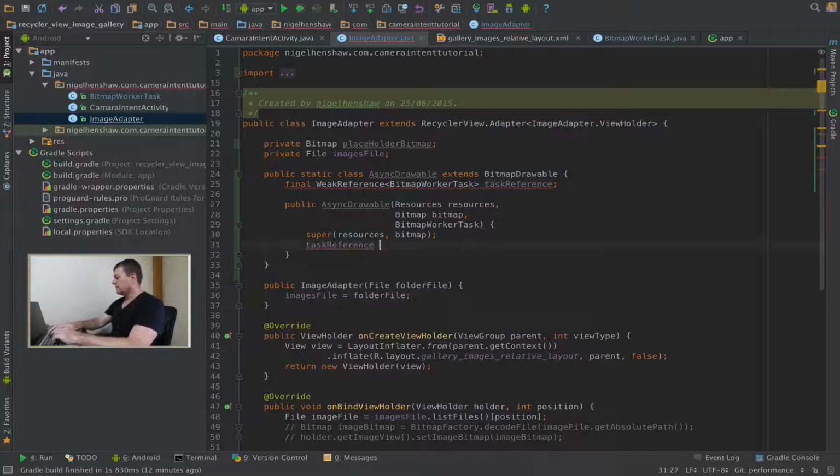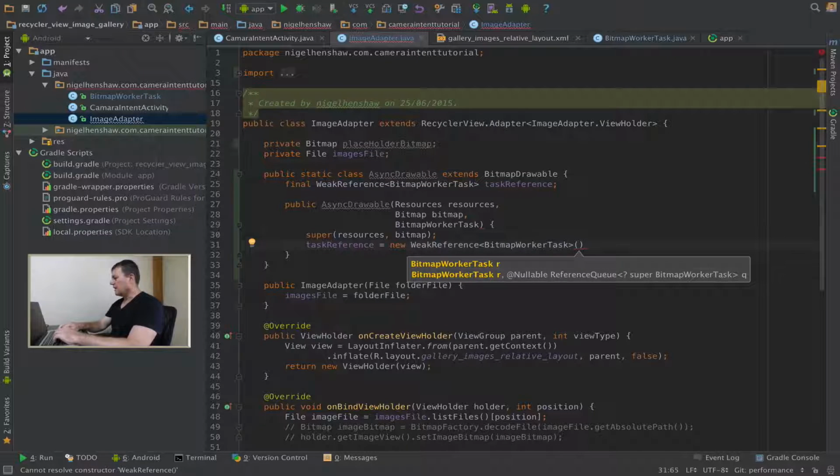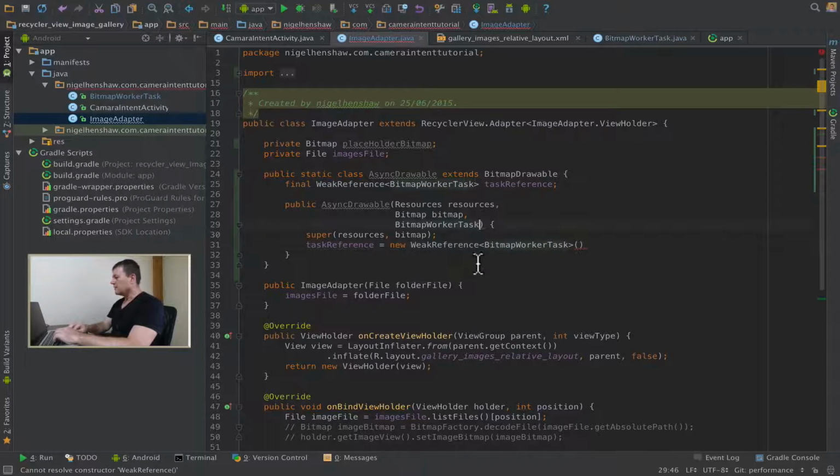Task reference equals new WeakReference, and it's going to be BitmapWorkerTask. So enter that in here. Okay, right. I can actually delete this. It's been deprecated.